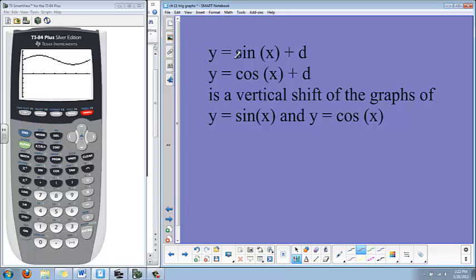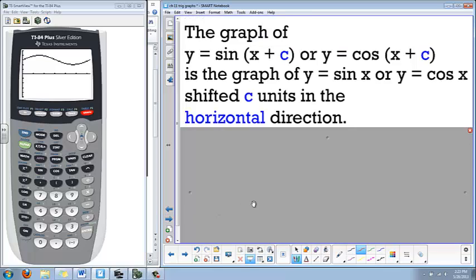Okay, so this D that we have right here at the end, it is actually just representing the vertical shift. So vertical meaning up and down. Hopefully straighter than that line is. Up and down. If this number is positive, we're going up. If that number is negative, we're going down. Okay? Now we're going to take a look at what changes when we have x plus or minus a number that's inside here in the parentheses, because that might change it just a little bit too.